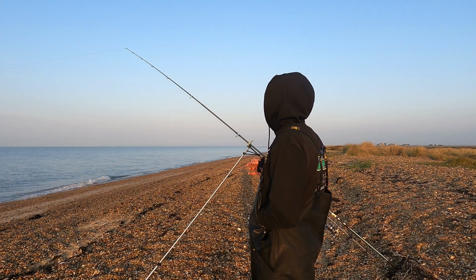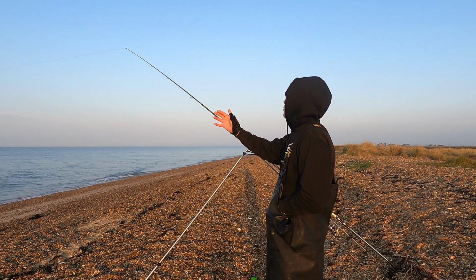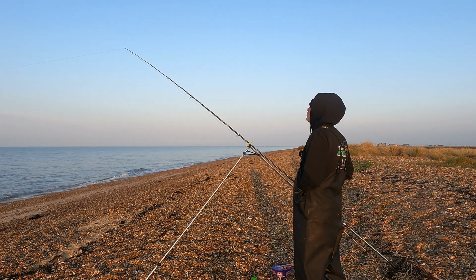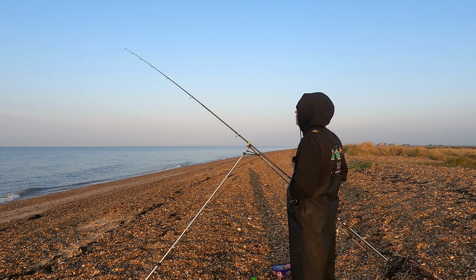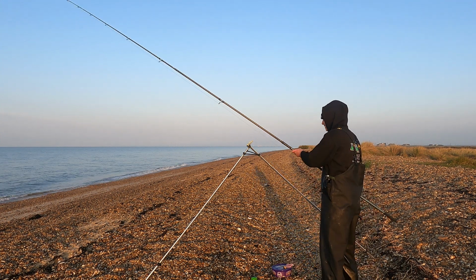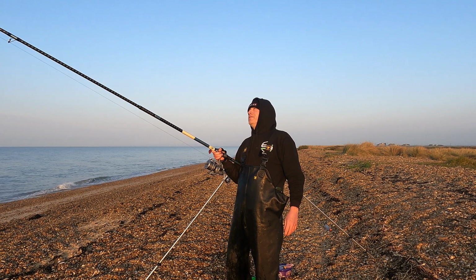The tide run's finally dropped off. There is still some there. You cast out, it comes round slightly, and then it stopped. That's stopped more or less dead in front of me, and I cast a little bit up tide. And I think I just saw a little knock on there. Little basslet maybe. See if it goes again. If it does, we'll wind it in. There we go. Happy days. Well, it's not happy days because it's not folding over, but it's a bite. That's all that matters.